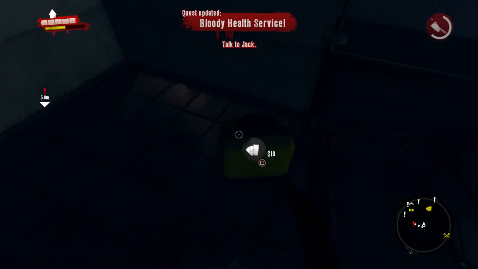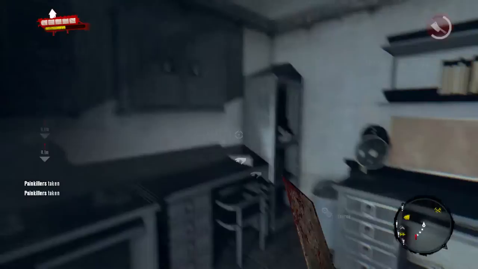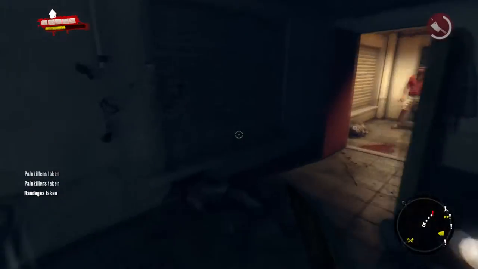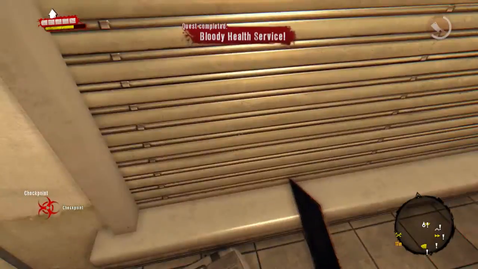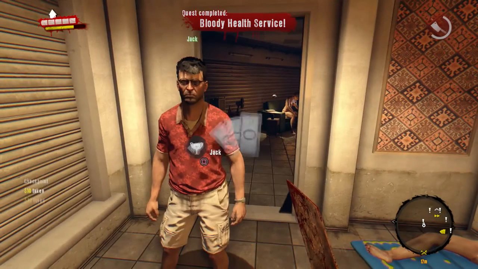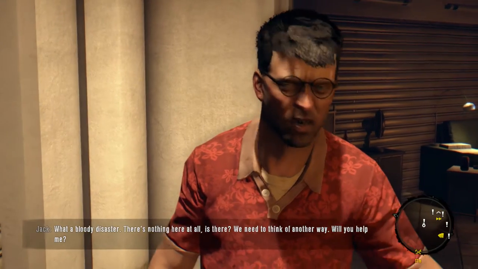Okay, what do we got here? Open. $10. Love $10. What do we got here? Painkillers. Oh, those will come in handy. Bandages and an empty garbage. Good on you, mate. Now let me get to work. Yeah, you get to work. Okay. Right on, mate. All the equipment's trashed. Oh, $10. Can't miss the $10. What do you got? Oh, $37 cash. A disaster. Nothing here at all, is there?